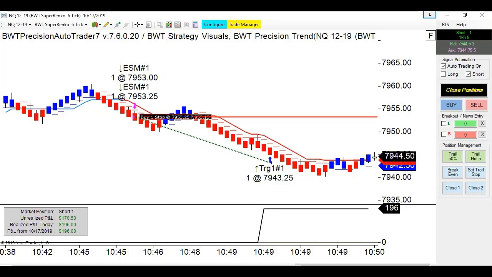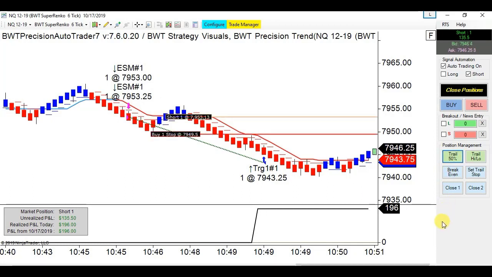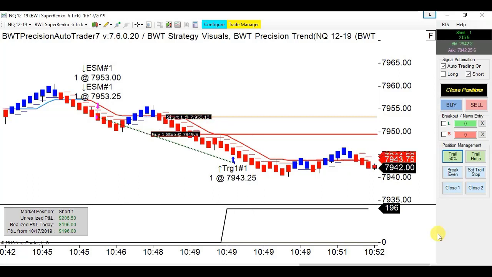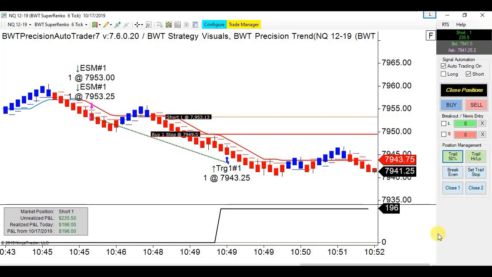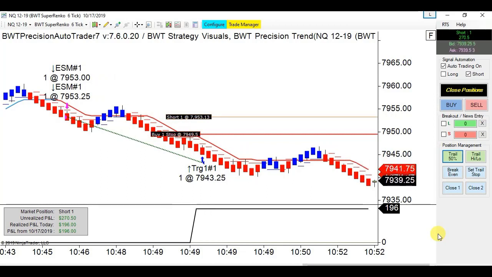Now, 44 is a fairly important number. If you remember in yesterday's video, the targets were 44 and then 54. So 44 is a fairly important number. It is possible they firm up on it. So just in case, I'm going to lower my stop loss here, because if they bounce off 44, then they're going to go back to 54. And there was no reason for me to give back that much money. Well, yeah, so 44 gives way.